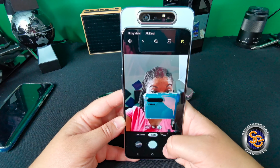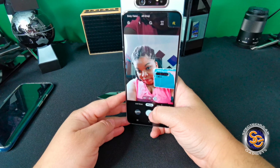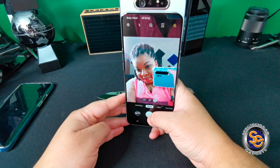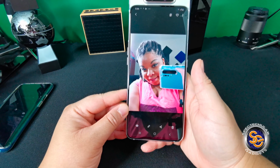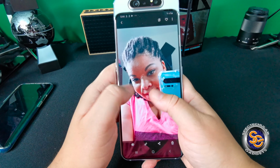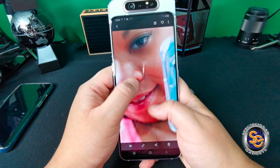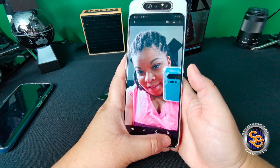And in this video, we'll be taking a look at some of the point and shoot photos and videos that I've taken with my Samsung Galaxy A80. This device has a rotating triple camera setup, which is a 48 megapixel camera with an ultra wide 8 megapixel camera and a 3D depth sensor. Now, I was out and about taking some photos, so let's go check it out.